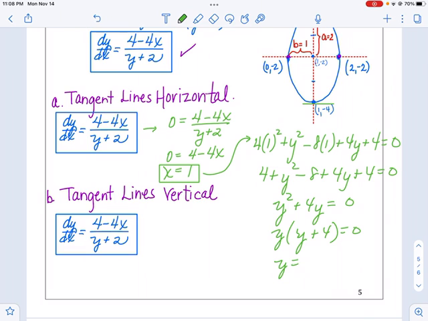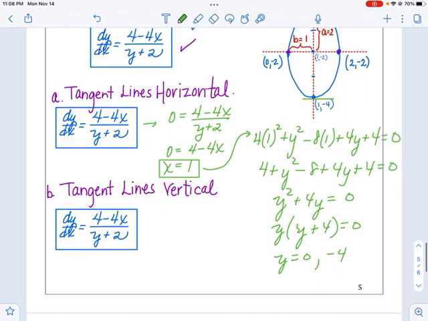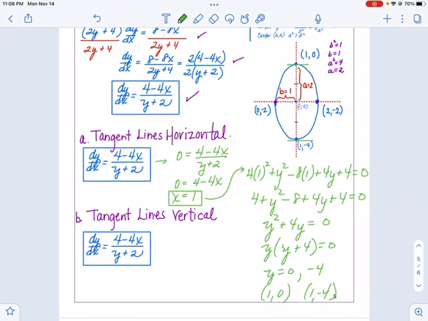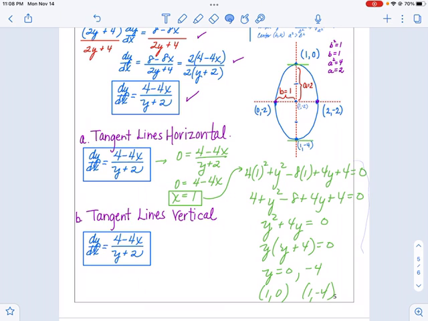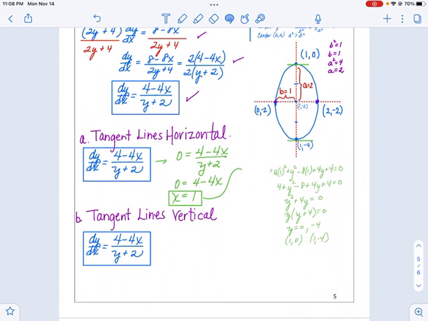So we get y equals 0, and y is equal to negative 4, which you can see the points then would be (1, 0) and (1, negative 4). So you'd have to go back, and that would be the method that you would use to verify the points. You're looking at a graph, so you were able to see, oh, I can see exactly where those points are, but not always as evident, and that gives you the work to show you that.